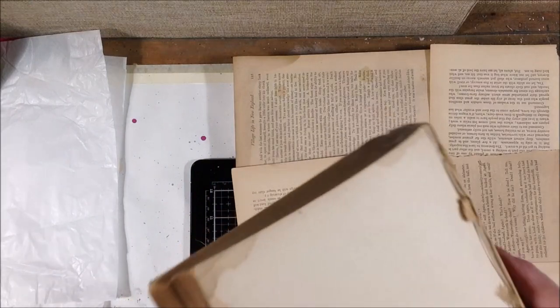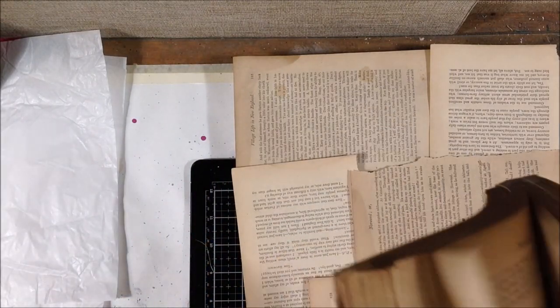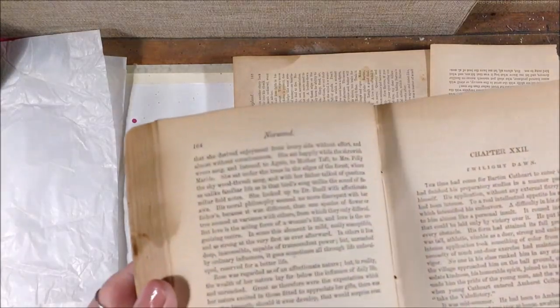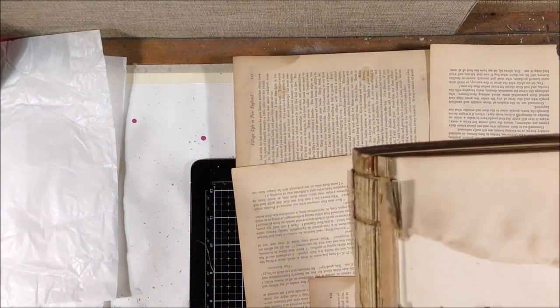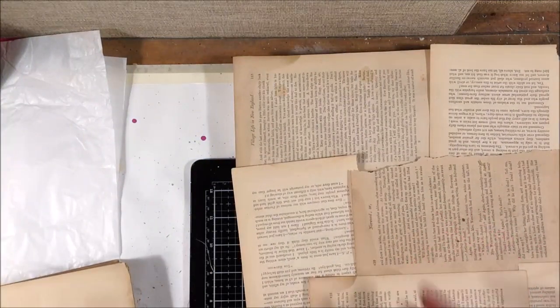But anyways, the book was falling apart, no cover, water stained and dirty and toned and perfect for my project. So I'm going to put book pages down here, but first I'm going to turn my camera around the right way. I'll be right back.